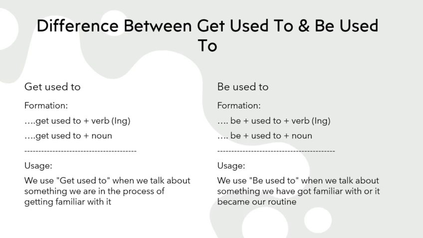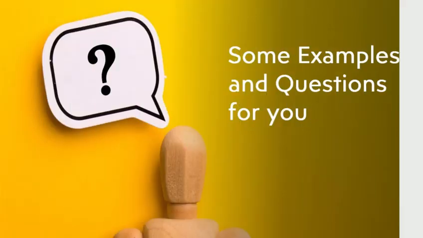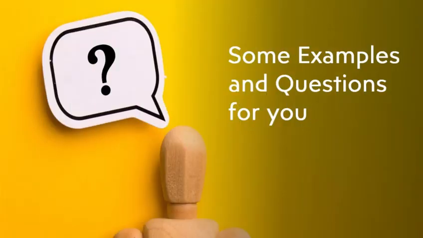For more illustration, you switch to another school, so you will take some time to get familiar with it. On the other hand, be used to is used to describe that you have already been familiar with this action. Its formation is sentence plus verb to be plus used to plus verb-ing or noun. Now I will give some examples on those grammar rules.